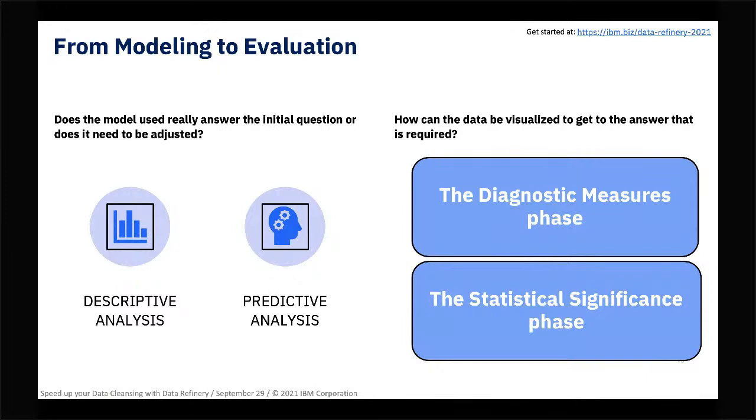And then we also have evaluations, which are performed during the model development, and even before that. For the evaluation, we have a diagnostic measure phase, which ensures that the model is working as intended. And we also have statistical significance testing, which ensures that the data is properly handled and interpreted in the model.